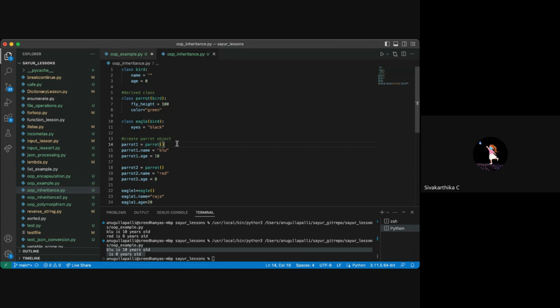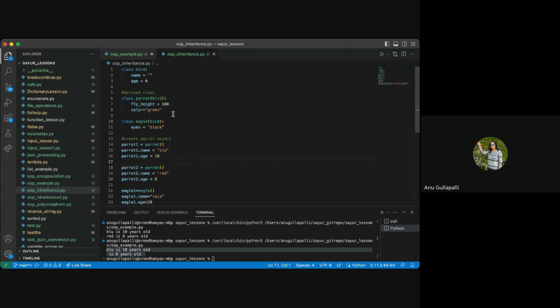Is only name and age available? Fly height is also available, correct? Yes, ma'am. Because it gets the name and age from the base class, and it gets the fly height from the derived class. Does everyone understand that? Yes, ma'am.